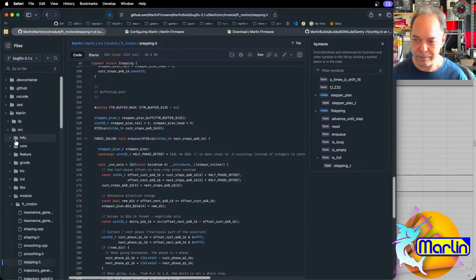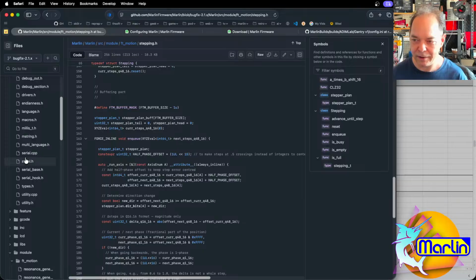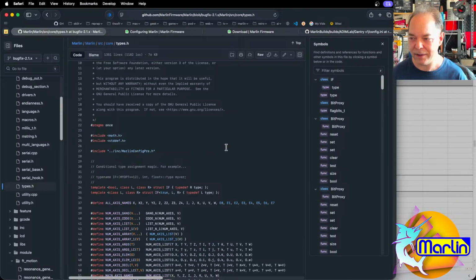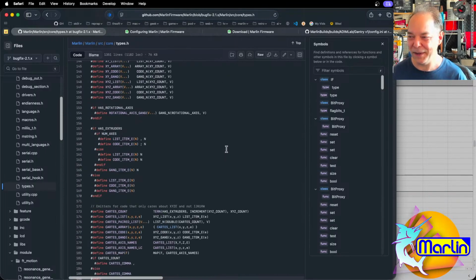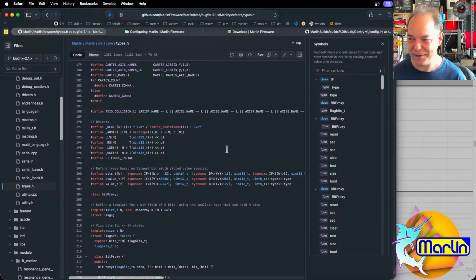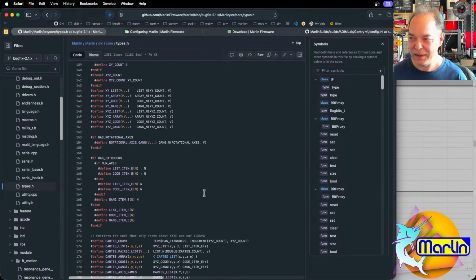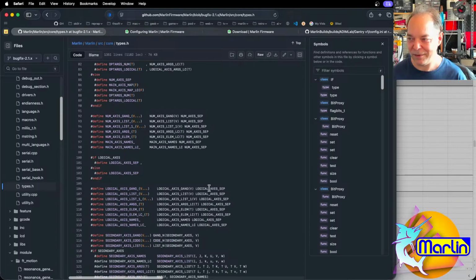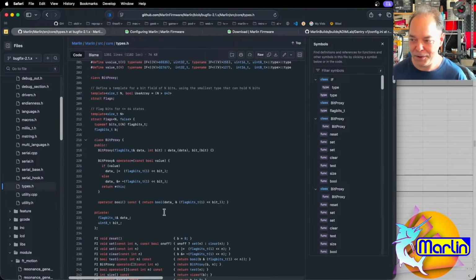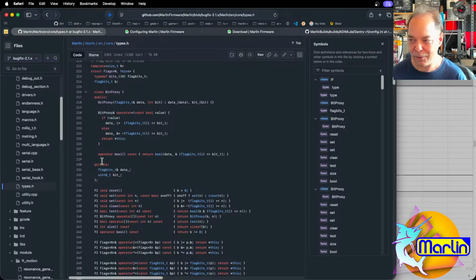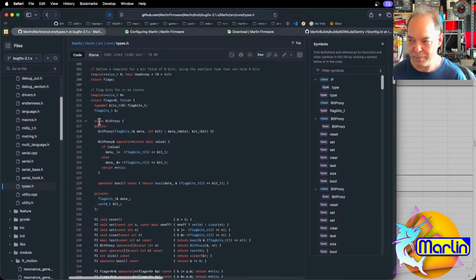in our core stuff, we have types, and types is one of the files that just makes me feel like I don't understand C++ because there's so much going on. I did all these macros at the start to deal with laying out a certain number of elements that are only going to exist when you have certain axes enabled and so on. And then all those types are defined using the macros to expand them.